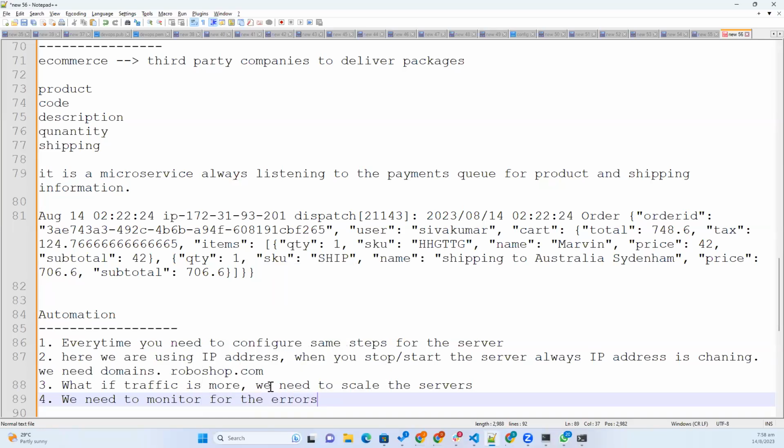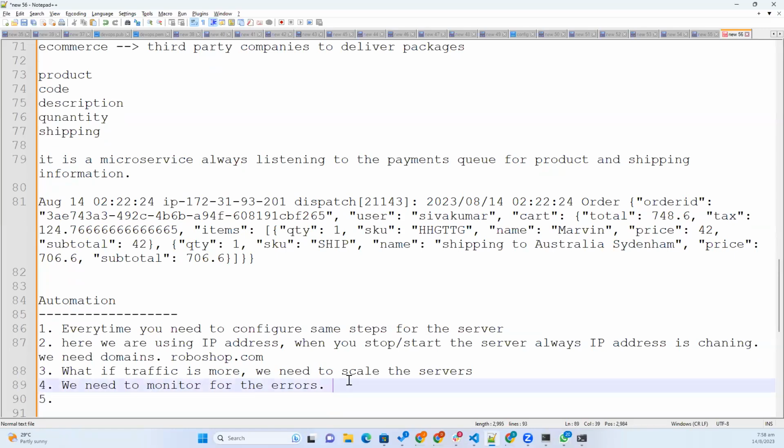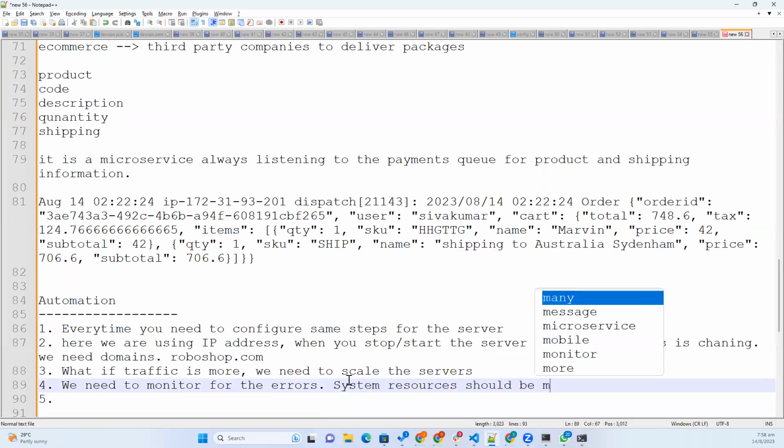If your application is starting successfully, it doesn't mean it will not get any errors in future. You need to continuously monitor for the errors, or else your CPU and RAM, system resources, should be monitored always.